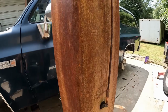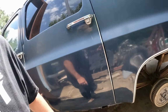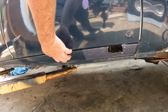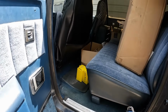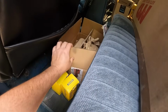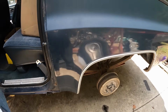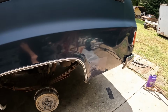I think from what I've talked to a lot of you guys, y'all like to see the rust repair, and believe me, we got a lot. Check out this holy moly stuff. I got all new rockers for this thing. All these big AMD boxes and parts and Moog and tin work fabrication flip kit for the back. But yeah, ready to get this thing rolling.